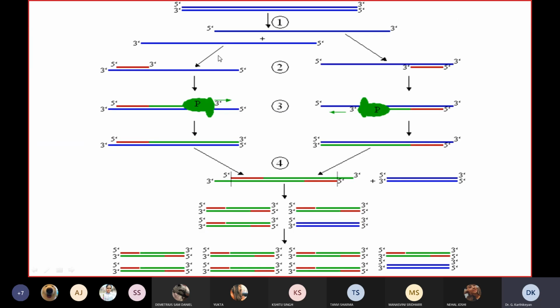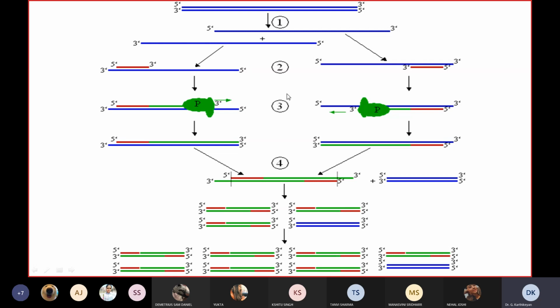So this is what happens. Let us say this is your genomic DNA. When you denature, the two strands separate, and then you have a short primer which is complementary to this region. It goes and attaches very specifically only to this region. It will not attach anywhere else. And then you have a polymerase that can extend in the 5' to 3' direction. Remember your classes in basic molecular biology, whether it is transcription or translation or even replication, everything happens only in the 5' to 3' direction, right?